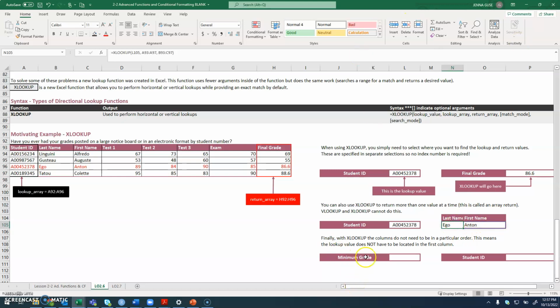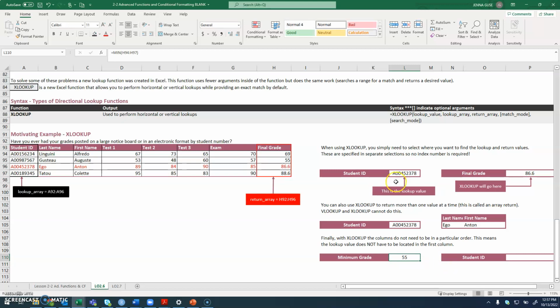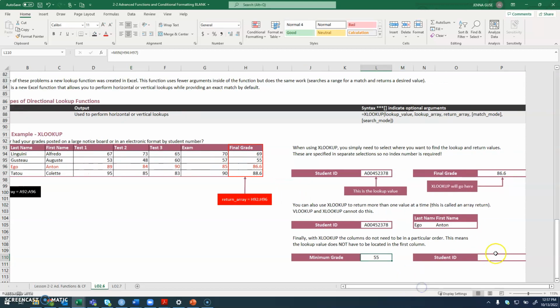Antonigo, of the student. Finally, just to demonstrate that the order of the columns is not of particular importance with the XLOOKUP function, we can do an example where we start with a value for the grade and find the student number of the person who got that value. So first, let's say I want to find the minimum grade in the class, so I can reach out to that person to give them some more assistance. First, I would find the minimum grade using the MIN function, and then I can actually work backwards.